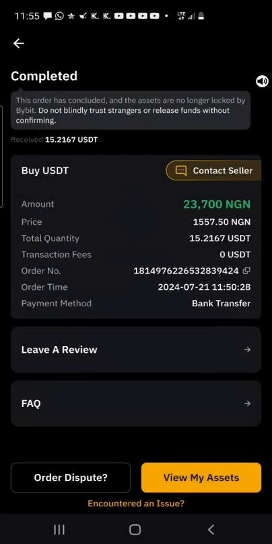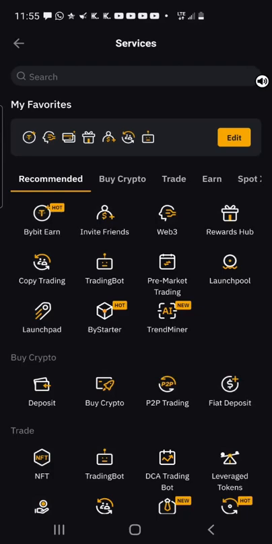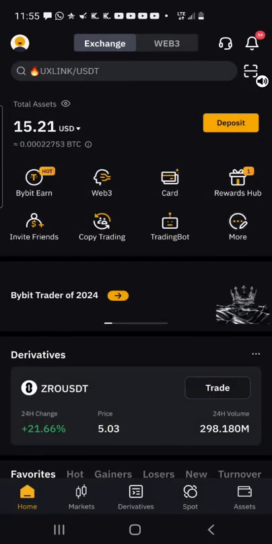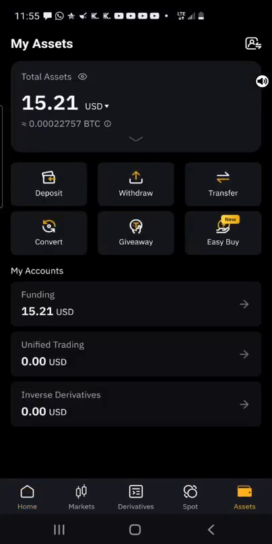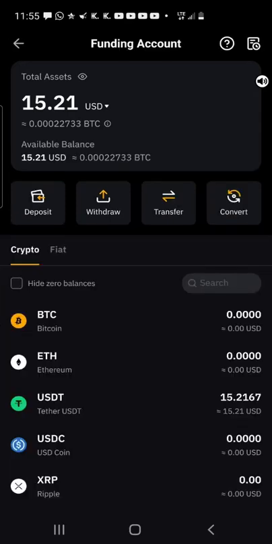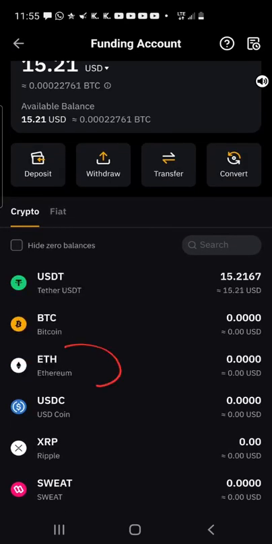Then I'll just simply go back, and then click on assets at the bottom right corner of my screen, and then click on funding here. As you can see, it's here. But if you want to buy coin with this money, I'll make use of Bybit exchange currently.